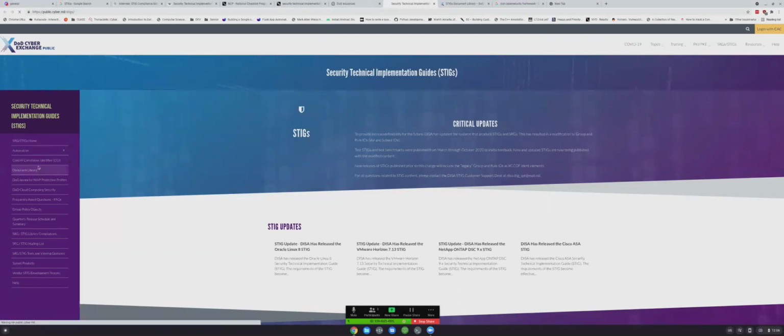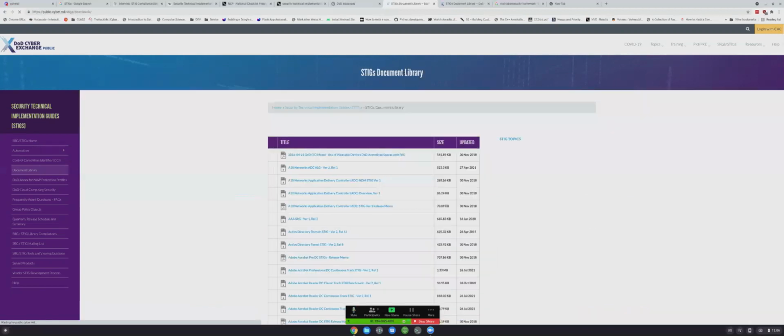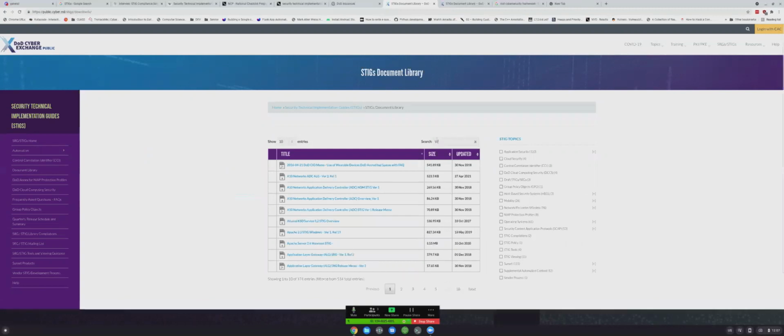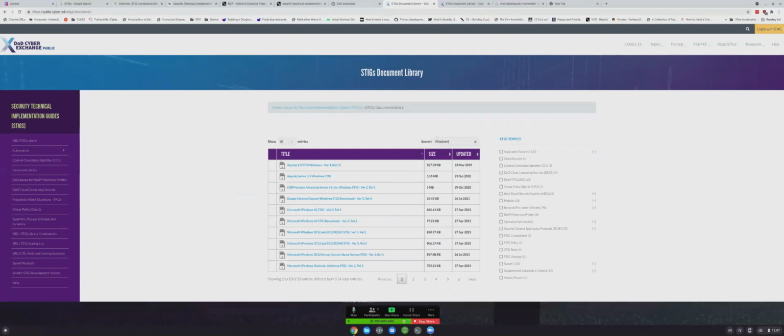So when DISA receives a product and it's been settled on that this is the product that's going to be used in all of the DoD, right? So let's just say it's Windows, because every organization everywhere uses Windows. Okay, well they will settle on what is the benchmark, right?